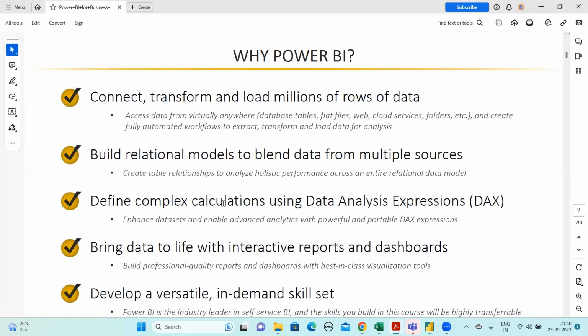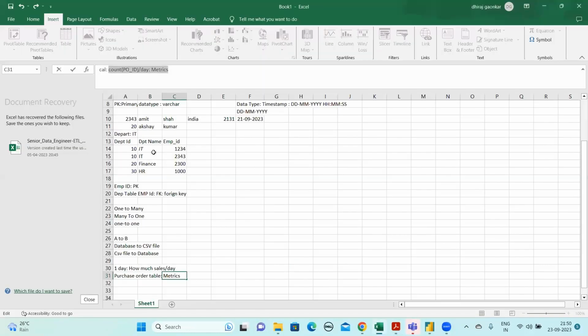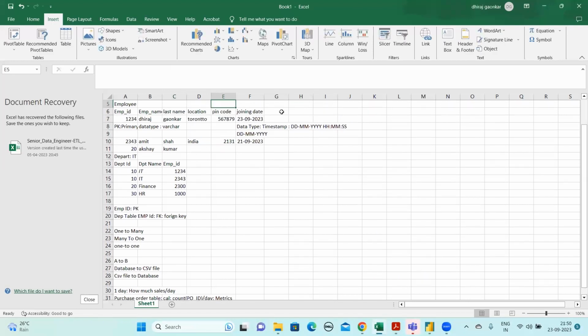This is the complex calculation. Let's say I want to see the highest amount. I'll consider salary also. Let's say I put it in the employee table, salary, and let's say I have a salary of 50K USD, and Amit has 60K. I only have these columns: employee ID, employee name, employee last name, location, PIN, joining date, and salary.